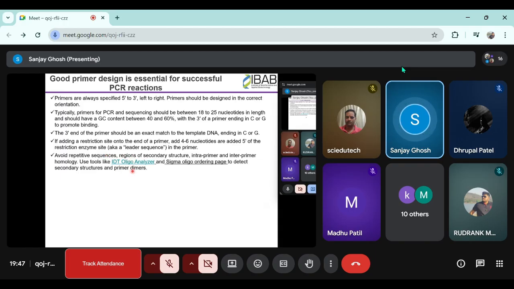If they bind to each other, then they will form something called primer dimer. And if they form, then this primer is not going to bind to your template. So your PCR may fail or it may become inefficient. So these two are very important considerations when you're designing primers. Nowadays, you will have online software tools which may design it for you, but you have to know that sometimes the tools are also not perfect. The tools may make mistakes.